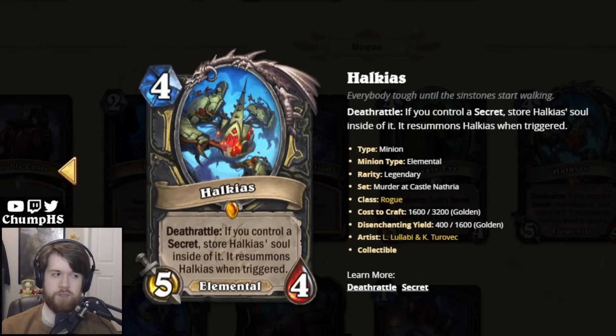But the rogue secrets do all have pretty different triggers. There's a spell trigger, a play a minion trigger, and a spend all your mana trigger. So you're never really sure what you have to do against Halkias. And if you need to kill it with a Rush minion, you play a Jarin Saber and then it just gets kidnapped, and Halkias doesn't get its Deathrattle, but it never died, so that's kind of fine.